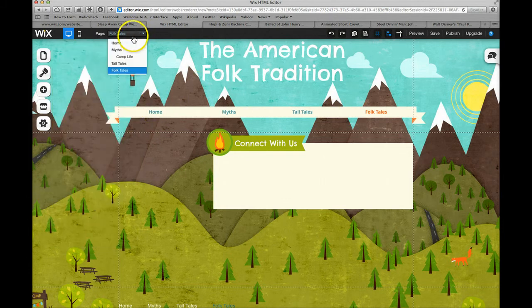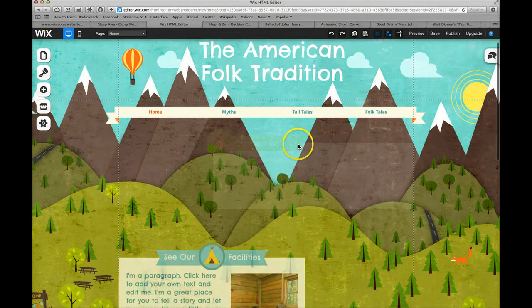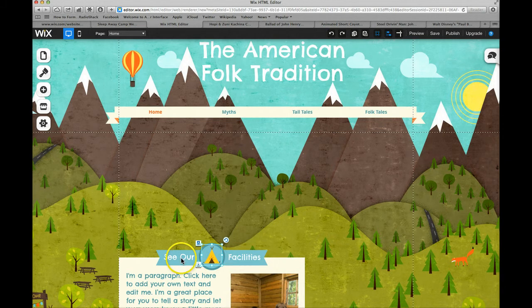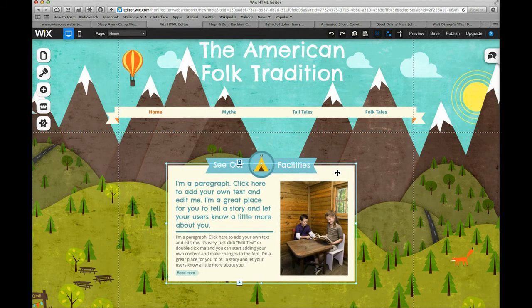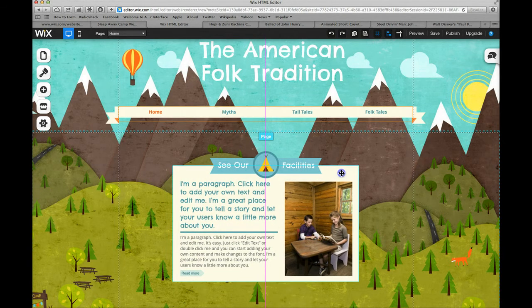So let's go back to our home page. And we're going to work with this element. So if you tap in here, you can actually change pictures, you can change words. And what we're going to do is move this whole element. So if we tap on that area, we can move this, drag it up, and you'll see that you can actually position it. It'll tell you when it's centered. So that looks pretty good right there.